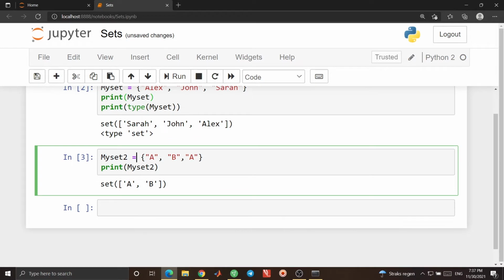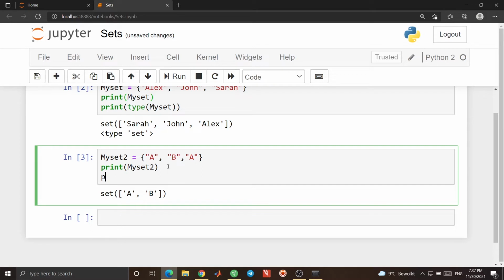Like lists and tuples that we talked about, sometimes we want to see the length of a data collection, for example this set, and in order to determine the length of a set, you use the len function. You must be familiar with this because we use it a lot. Print, use the len function and pass the name of the variable, which is my set 2.